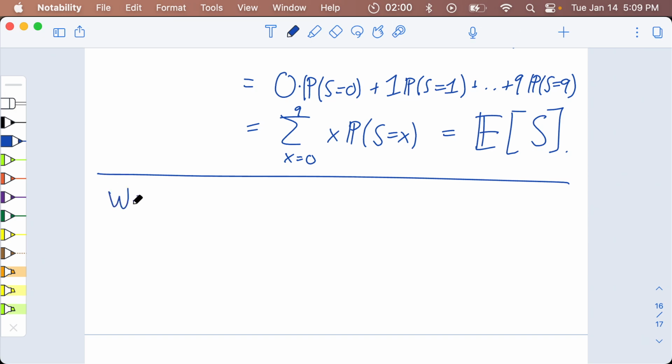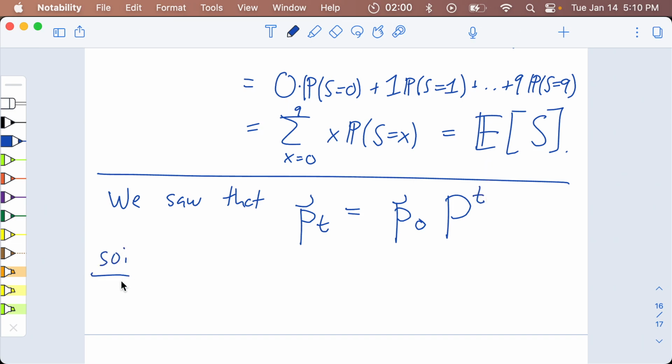So we saw that p_t equals p_0 times the matrix P to the power t. So if it's true that the probabilities come by multiplying on the right with the matrix, then what would happen if we do p_t times v for some column vector v?